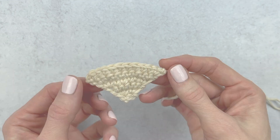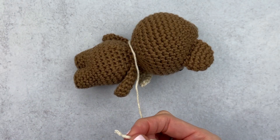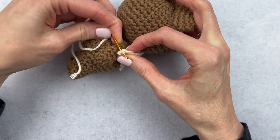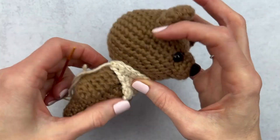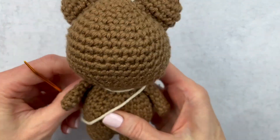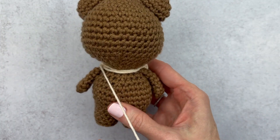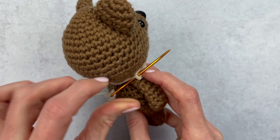To add the bandana, I'm going to place it on his neck and then turn him over. Grab your yarn needle and we're going to weave that working yarn through — all I do is just go through a corner stitch and pull through. I don't like to keep my accessories completely attached; I like to be able to take them off if I want to. I'll go through one side of the bandana, center it, then go through the other side of the corner. I'm going to straighten this out, then go through that corner stitch one more time.